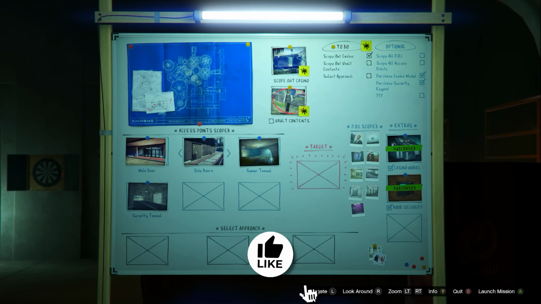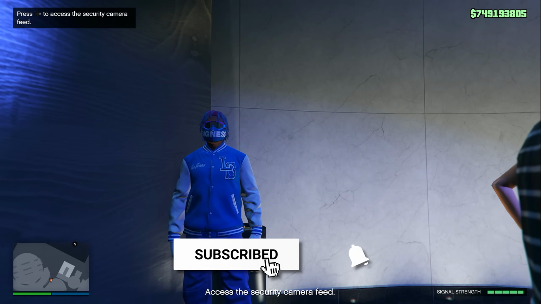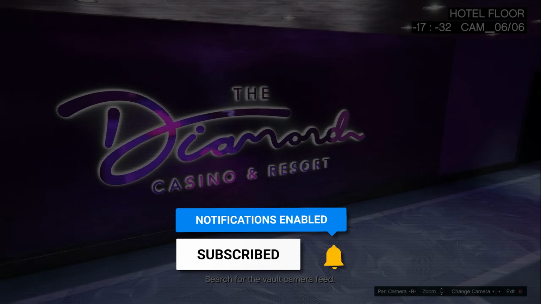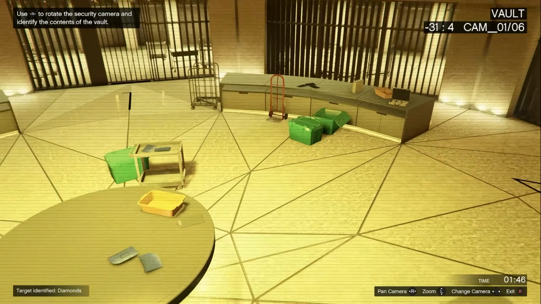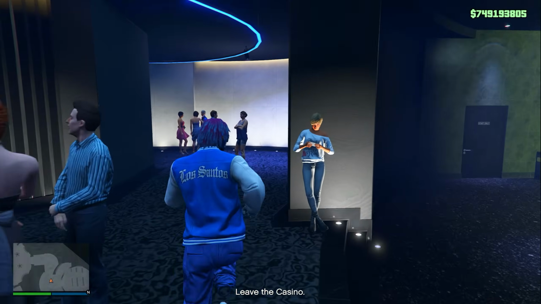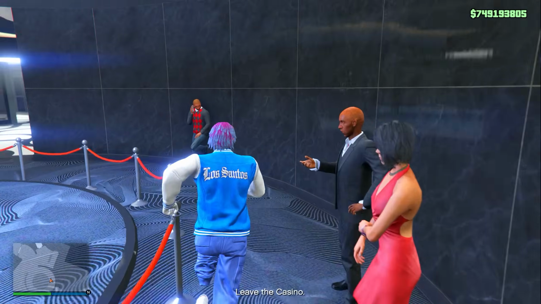After that, the very first mission we need to do is the Vault Contents mission, and this mission is really easy. All we are basically doing is checking the security camera footage inside of the casino to see what the vault contents are going to be. And as I said, once you check the vault contents, here you'll see the diamonds. And once we finish scoping out all of the camera footage, we can now make our way out of the casino, and we are now done doing the entire vault contents mission.